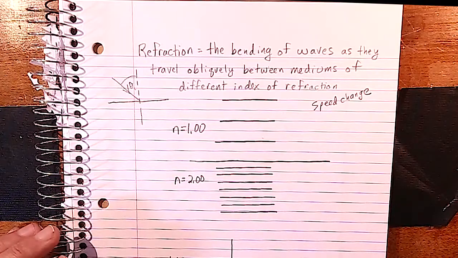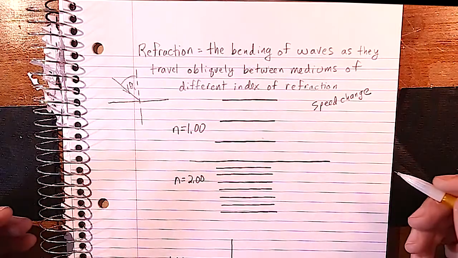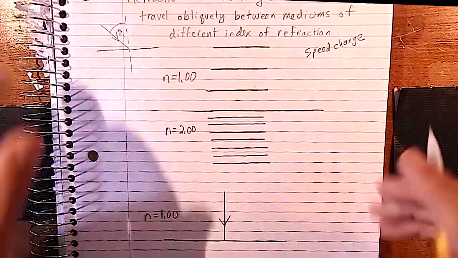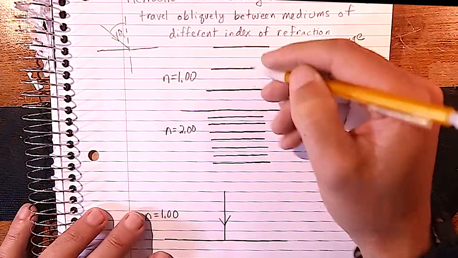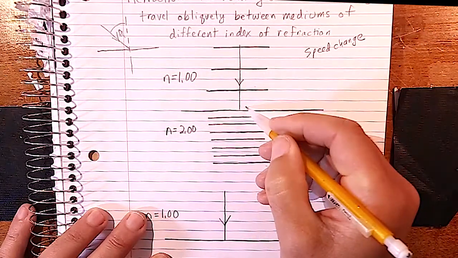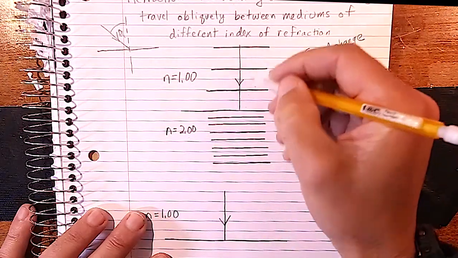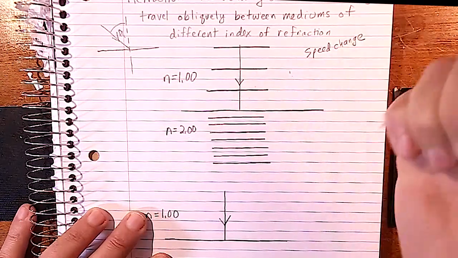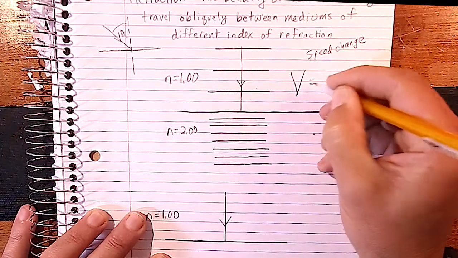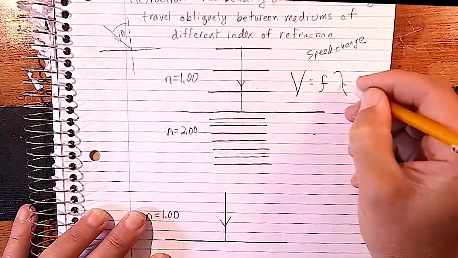Now, before we talk about the actual bending, let's first look at an example where the light changes medium but does not bend. So this is not refraction. If we have a wave, and here's our wave fronts, we know that they're traveling down like this. So they move into the new medium. The new medium has a higher index of refraction, so it will slow down. So here the wave fronts are spread apart, so the speed is high. It's traveling at a high velocity. And the frequency is some frequency f, and the waves are spread out, so the wavelength is large.